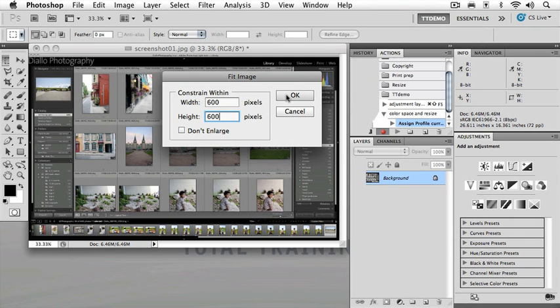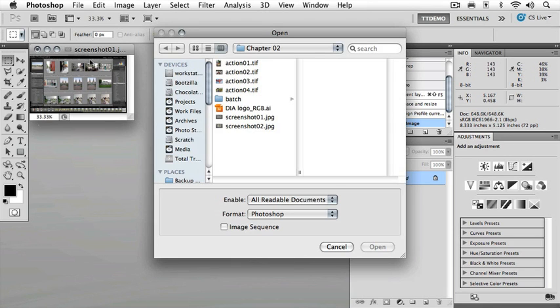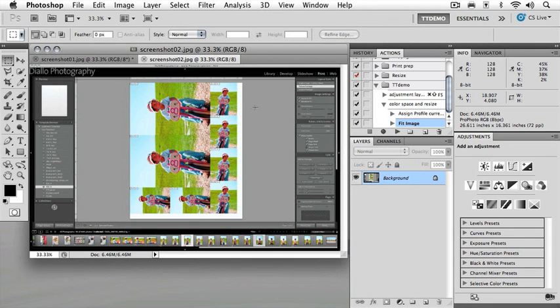So we're going to hit OK. And that's it. We've recorded our 2 steps. We're going to press the stop button here. Now this was kind of a dummy image that we used. We don't need to save the change here, but let's make sure that our action works. So let's open up a second image back in Chapter 2. We'll open up Screenshot 2, and again we can see we've got very inaccurate colors on this screenshot.